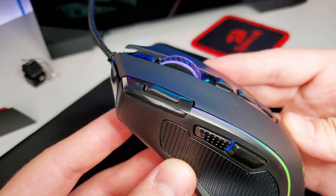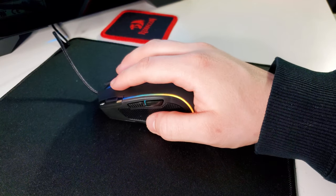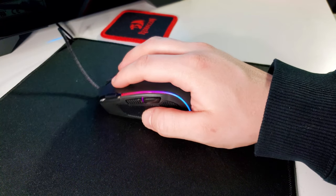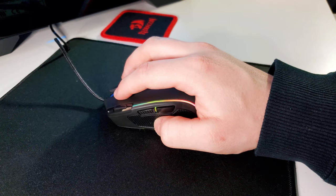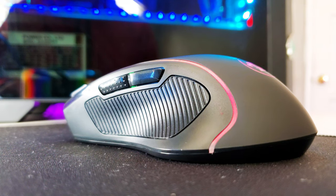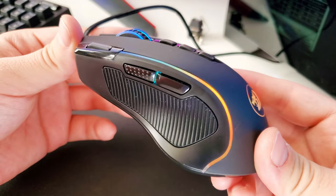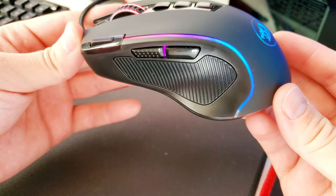It also has a good weight to it at 0.135 kg or 0.3 pounds — comfort and movement will definitely be good. The grips add to that comfort with their diagonal line pattern. These are rubber grips, by the way. I've seen mice that are $20 or more that don't even have rubber on them — they just have some texture on the plastic on the side. This one has rubber, granted it's only on the side where your thumb sits, but you still get rubber.